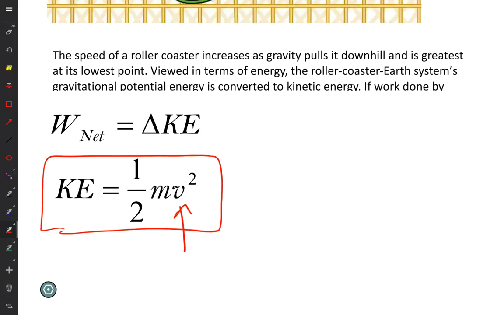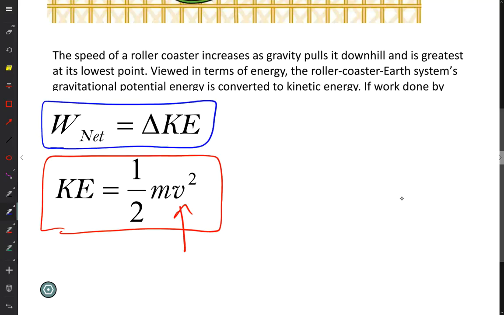If I run into you, I'm going to make you move. How much I make you move is going to depend on how much kinetic energy I have. And of course, you can brace yourself and those kinds of things. But assuming that you are standing flat-footed, it's your mass, my mass, and a few other things, my speed. So kinetic energy is the ability to do that work because you're moving. And we have this equation right above that is a very important equation, the relationship between work and energy. That says the net work, that is add up all the different works, is equal to the change in kinetic energy.